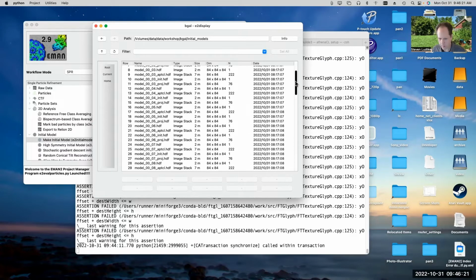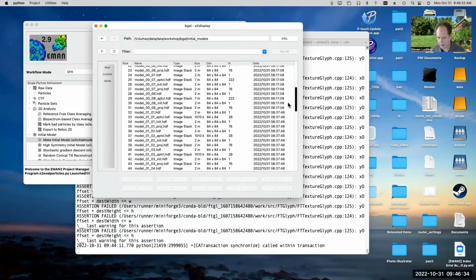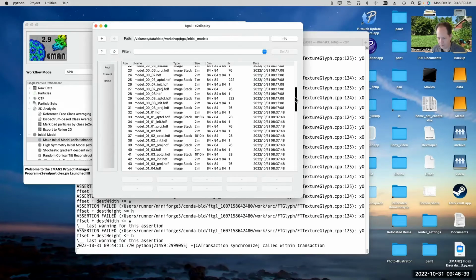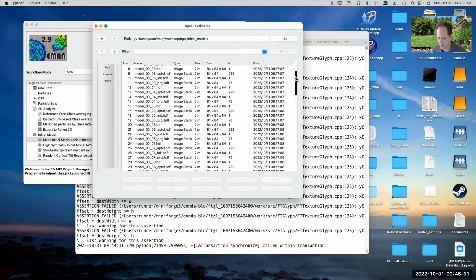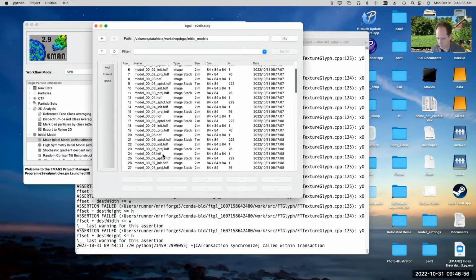So I ran this program 2 times. The first time I ran it, I used all of the class averages that came out of my second refinement run, the downsampled particles. And the second time I ran it, I used only the selected subset, the 17 that I decided were good. So what you see here, this model 0001, is the first run of E2 initial model, and this is the first model that came out. When it generates initial models, it doesn't just generate one, it generates however many you asked for. And then in theory, it sorts them in order. So the best one should be first and the worst one should be last.